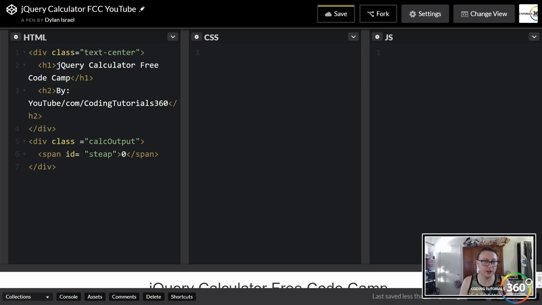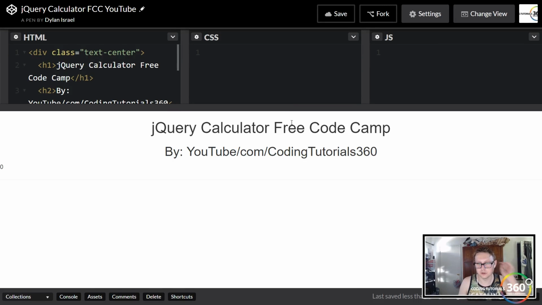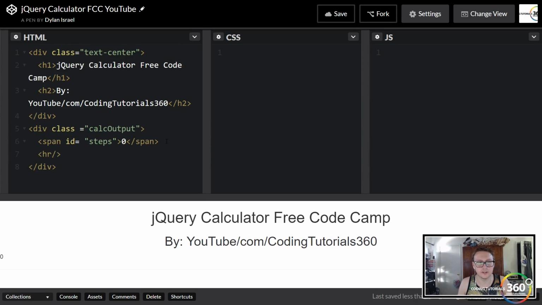And we're going to give this an ID called steps. This will be targeted later on. And then we're going to put in a little HR here for styling, a little horizontal rule, or a line basically. Now it doesn't look too clear, but this is our line, which if you saw briefly, is a small little line that we mess with. So here we have our first area that's set up for our output. You see our 0 right here off to the side.